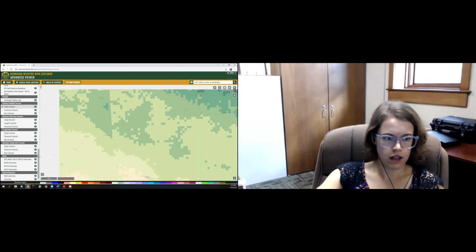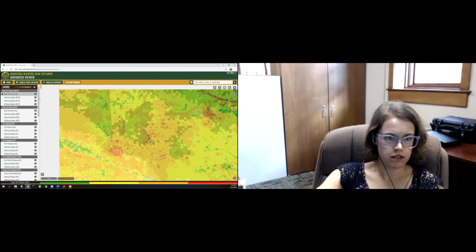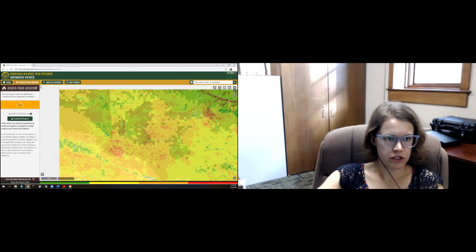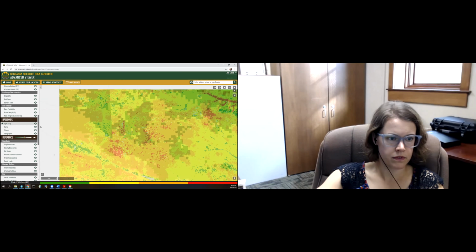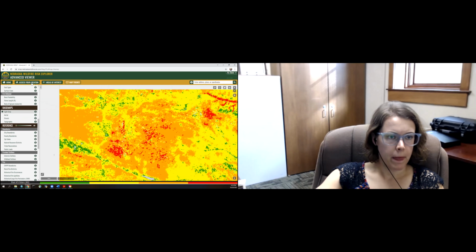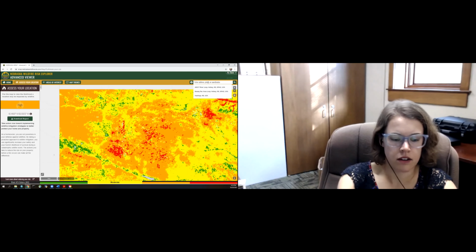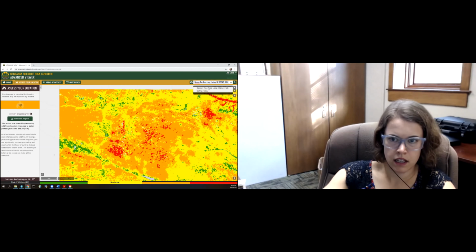So I'm gonna now put it back to the default risk 4.5. And then I'll go to this next tab, which is the assess your location tab. Let me turn this off first. Okay, the assess your location tab, you can type in an address or a place.